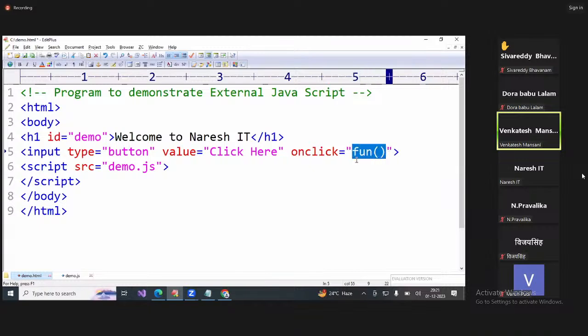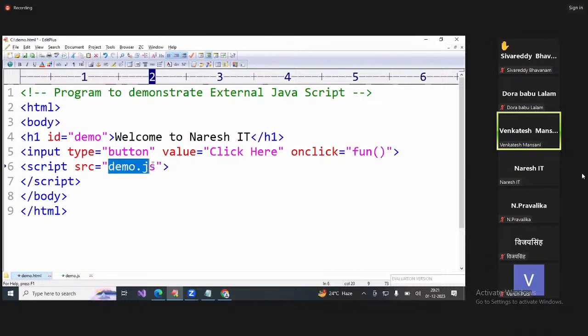My HTML functions are not there, no? It is JavaScript. We are calling the fun function. Where is the fun function? In demo.js. That's what is on your right. Now, where is it in this program? This is only JavaScript. Remaining all HTML. Okay. Writing is over.